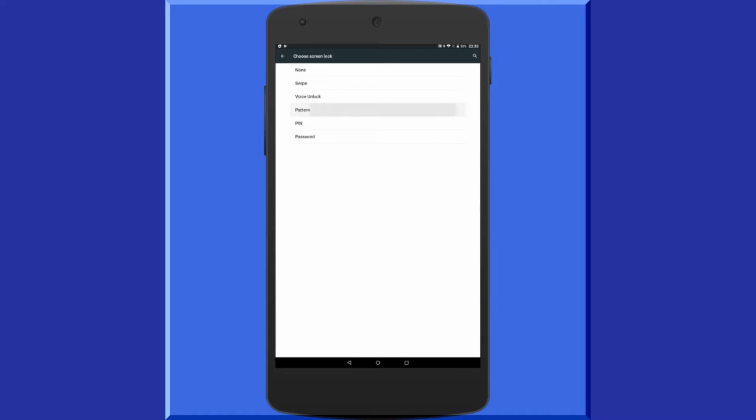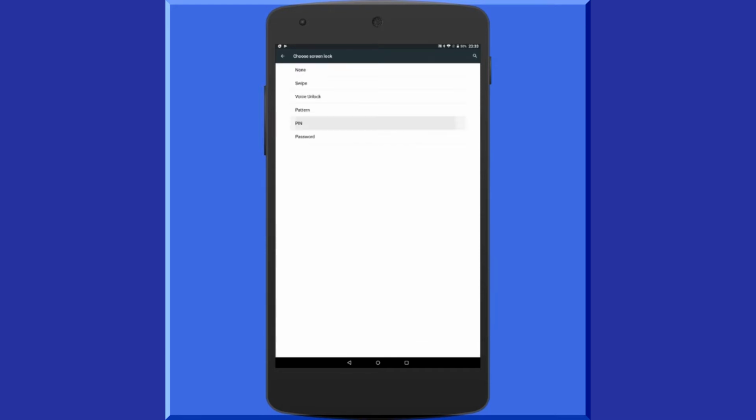By default, this option is set to Slide, which means no password or pattern is needed. From here, select which lock type you want to use, whether it's pattern, PIN, or password. With the lock pattern, draw a unique pattern on a 3x3 grid of dots to unlock the device. Swipe up to draw an unlock pattern you want to use. If you made a mistake, hit Retry. Otherwise, hit Continue. It will then ask you to draw that pattern again to confirm.